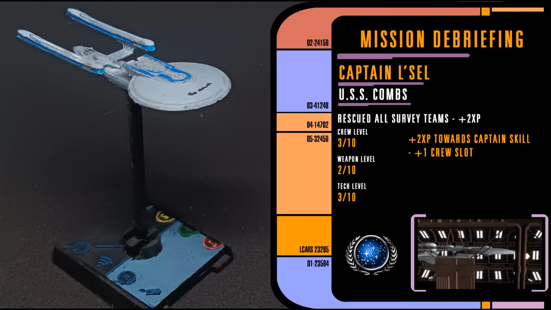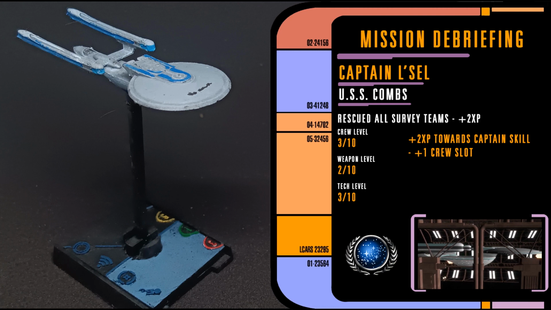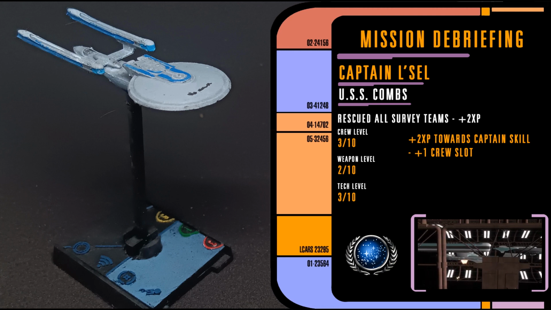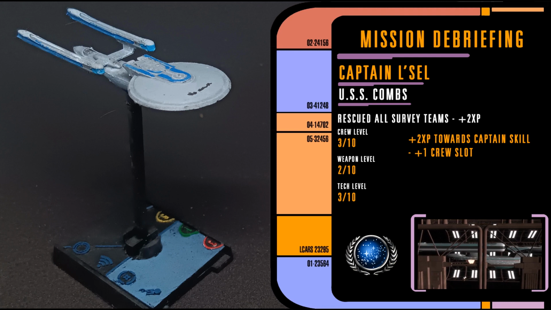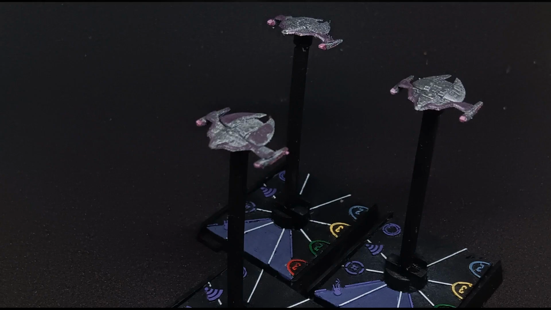The science officer's ability to add 2 scan tokens meant the ship was able to beam up survey teams quickly and allowed the Akira to then draw fire. Having a more objective and science-based ship to couple with the more combat-orientated Akira has worked so far against the Dominion. At least in this game the Dominion seemed to be aware of Starfleet's presence, but were unable to prevent the USS Combs from securing the survey teams. For now the Dominion's influence has been kept at bay.